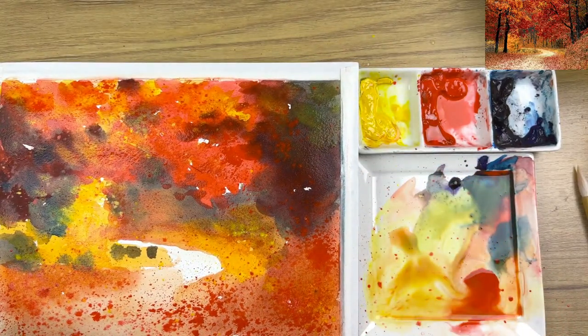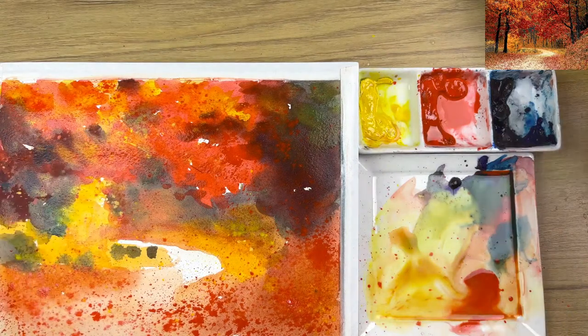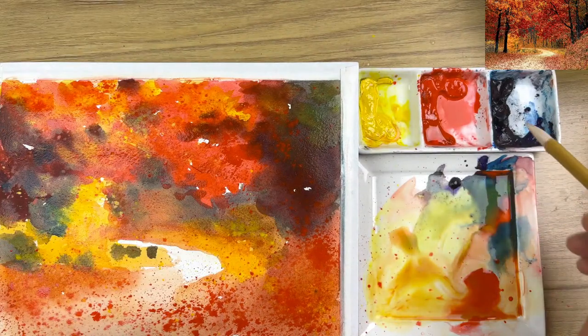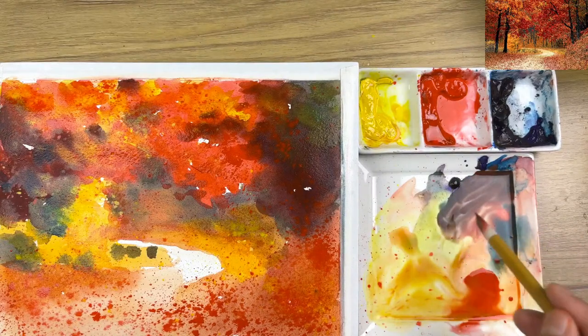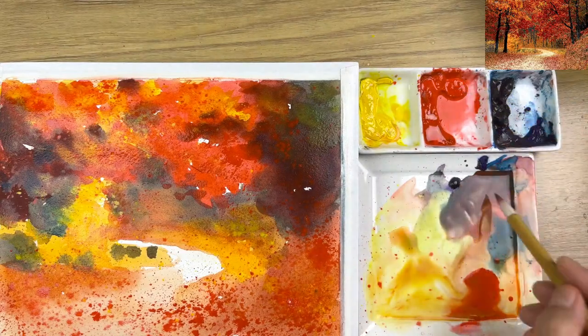Okay, that's good. Now, I'm gonna come back and make some adjustments. Okay, let's see. Some areas over here I need to make a little bit darker, right? A little bit deeper, with a little bit of blue and red mixed into it. That is good. Now, see that? That's how you make the gray color: blue with the red color. Okay, this is very simple.